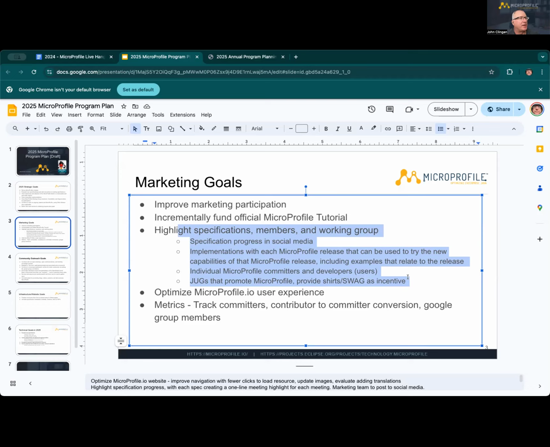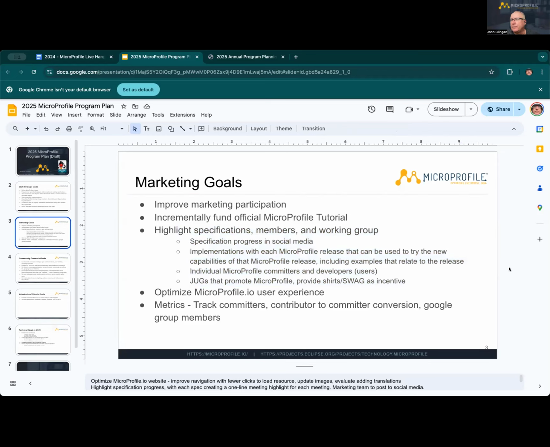We can create a template so that Ryan can then create a card and post on social media. Doesn't have to be every meeting, in my opinion, but we do want to advertise the progress that we've made. So I'll be thinking about exactly how to do this, create a tag in the marketing Git repo and so on.